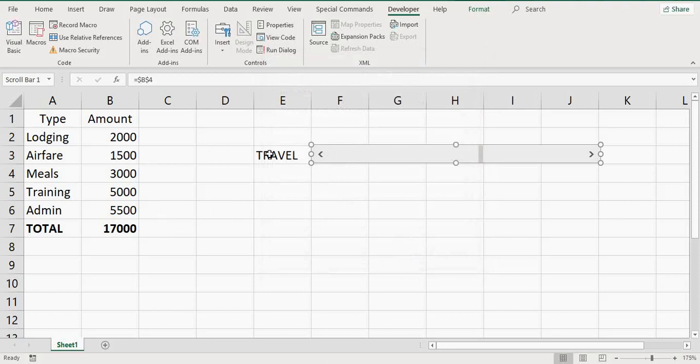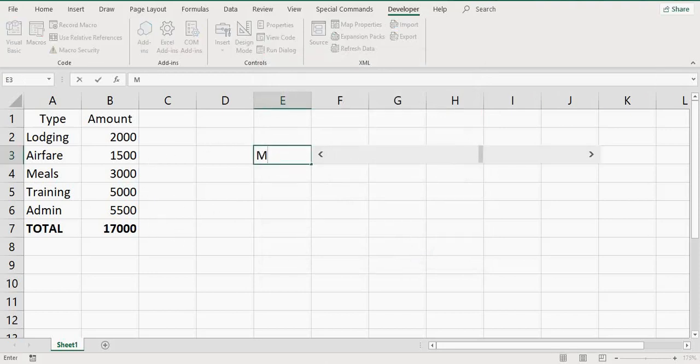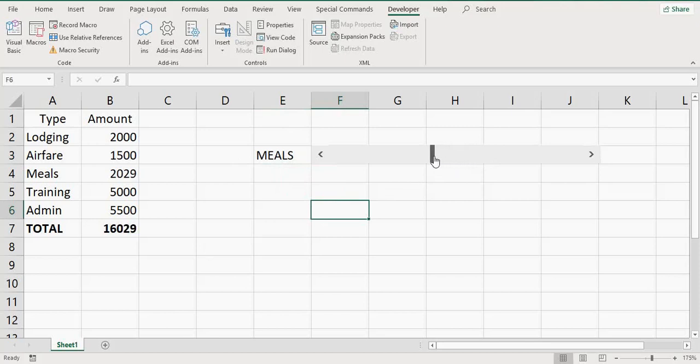So now that that's all finished, what you can do is change that to meals in E3. And now as you change that, you see how the slider moves? When it moves, you'll change the actual meal amount along with the total. It changes the total along.